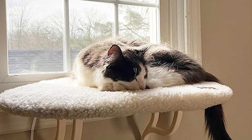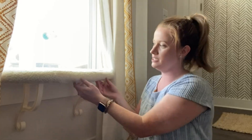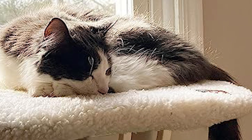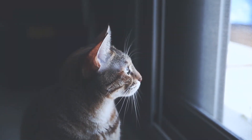Number one, the Kitty Sil Window Perch. This unique cat product is designed to provide your cat with a warm and comfortable resting place right by the window. The self-warming technology utilizes your cat's body heat to create a soothing and cozy environment, making it perfect for those chilly nights or lazy afternoons spent gazing out at the world.